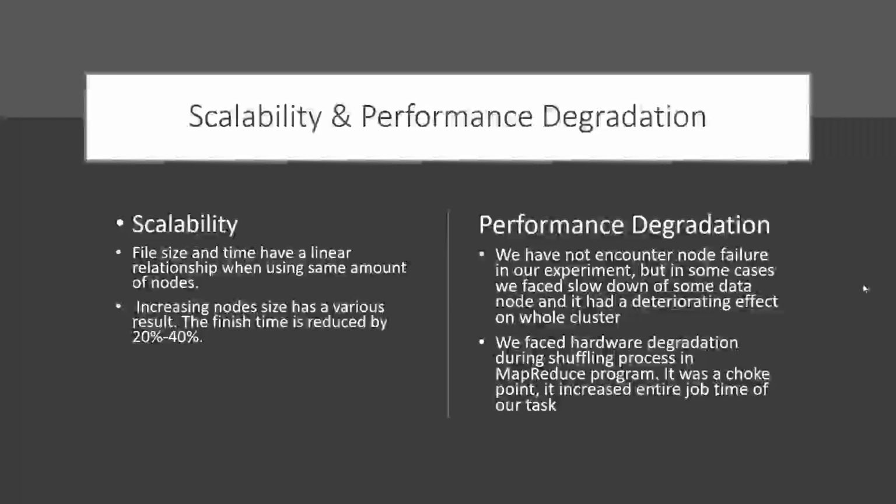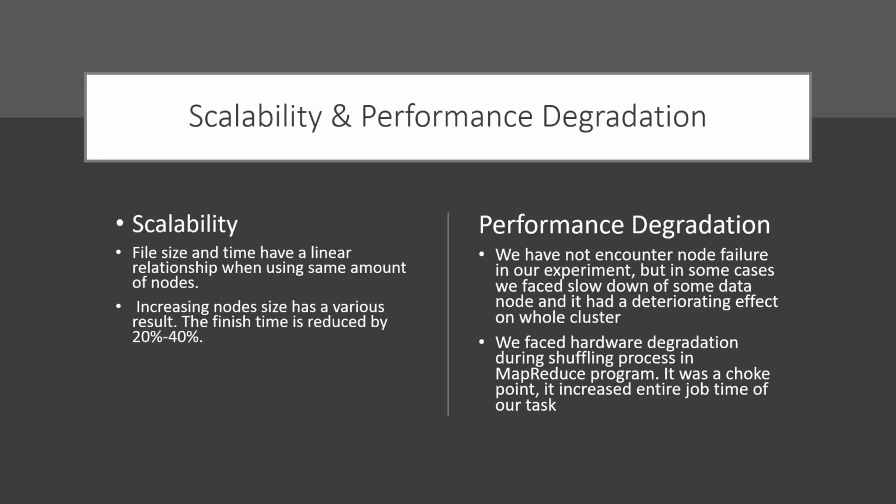Thank you so much. Hi, this is Karthik. I'll be talking about scalability and performance degradation in this slide. First of all, scalability. Scalability is an attribute that describes the ability of a process, network or software to grow and manage increased demand. A system or software that is described as scalable has an advantage because it is more adaptable to the changing needs or demands of its users or clients.